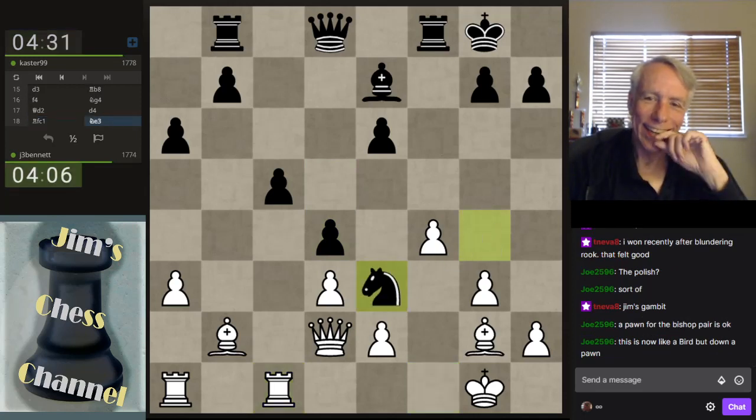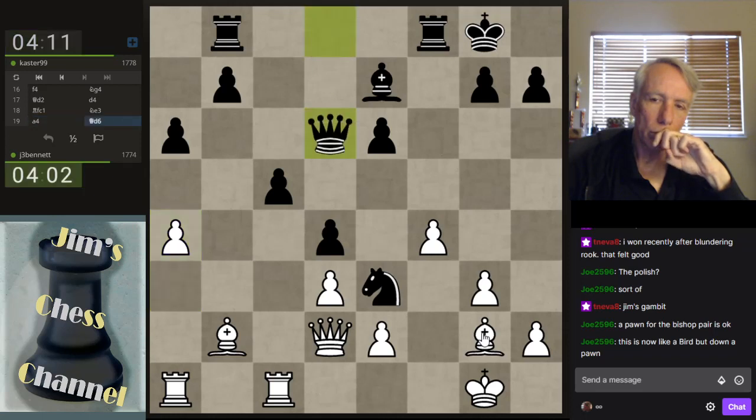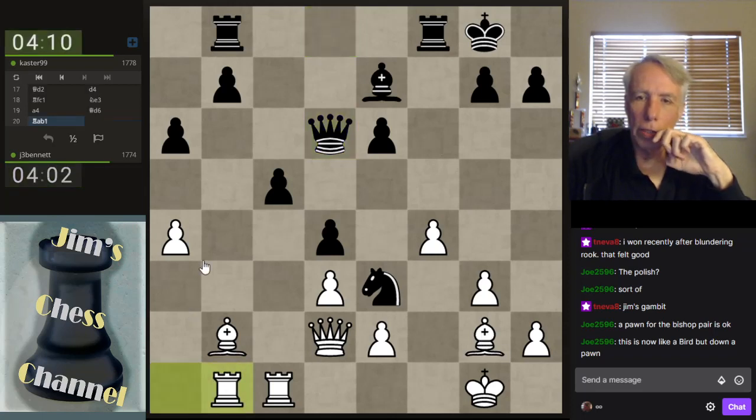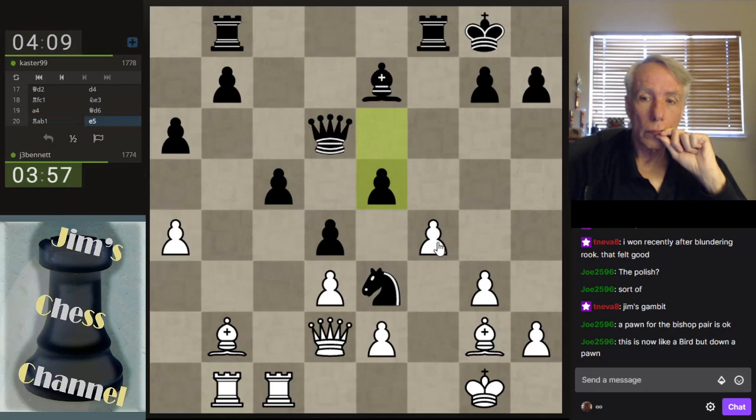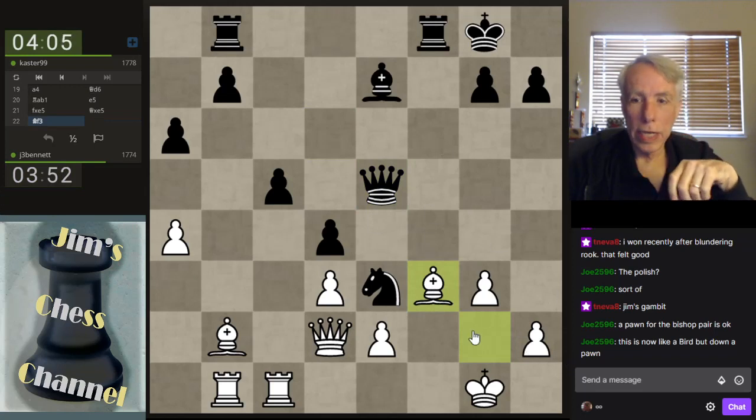Bird, but down a pawn. In other words, if it weren't so bad, it might be good. Yeah, maybe I should have saved my bishop. But I wanted to put this bishop here and gang up on this pawn. Now bishop here. Maybe he can sack the exchange at some time.